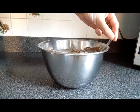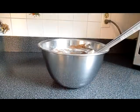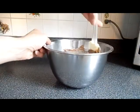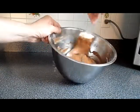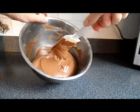Let's grab that spatula again. Scrape off the fork first. And now we really get in there and make sure all the ingredients are mixed together. Looks really good, nice and velvety. It's the word of the day, velvety cake.